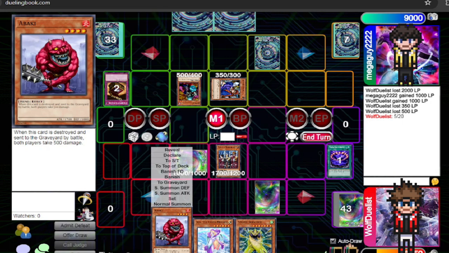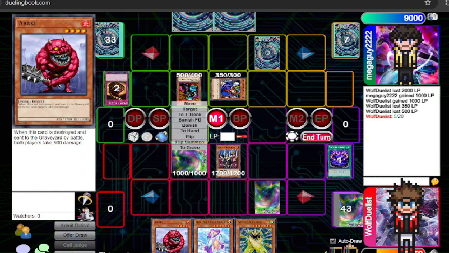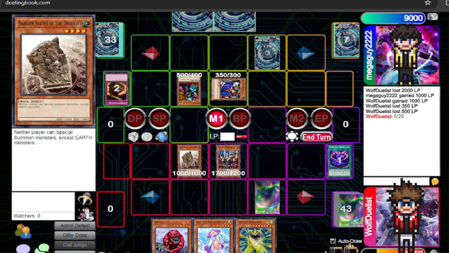Well, maybe the problem here is that you have too many monsters, and so I need to prevent you from getting any more. I'm going to flip summon this card. Barrier Statue of the Drought. That is correct. That's impossible. So now neither player can special summon monsters except Earth monsters. Man, and my Jinzo number 7, I can't Monster Reborn it later. I'll have to take the Queen's Double again.